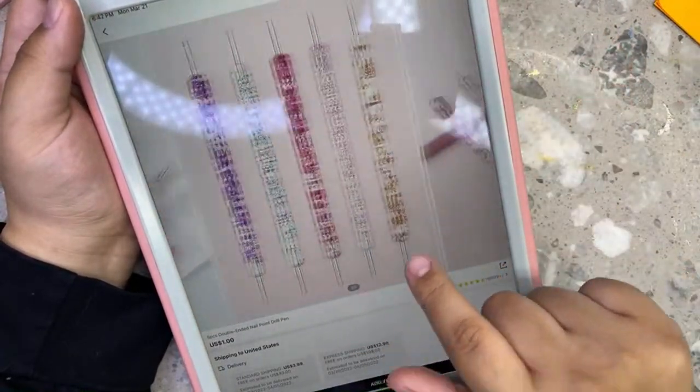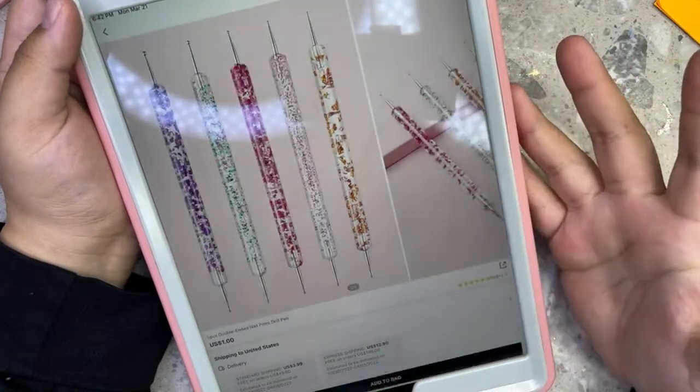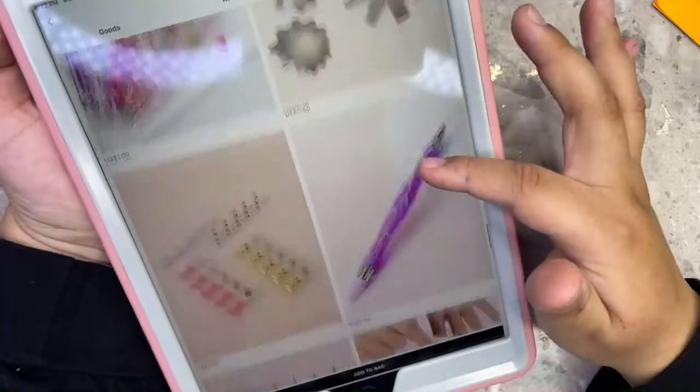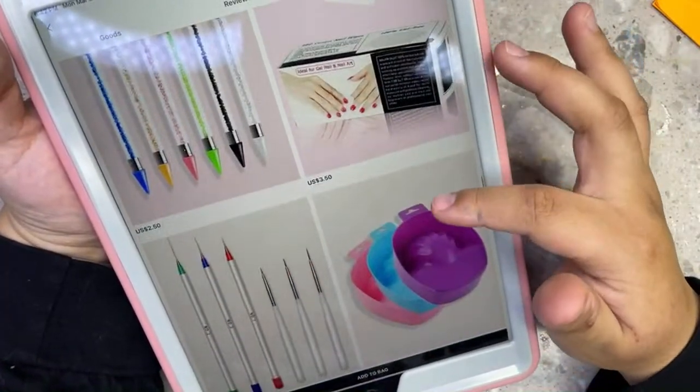Some dotting tools. I'm gonna get some new dotting tools just because mine are getting kind of crusty. So I'm gonna get these. Only $1 for 5 of them. You cannot beat that price. Like, you literally can't find that on Amazon. That's crazy. That's a really, really good deal.